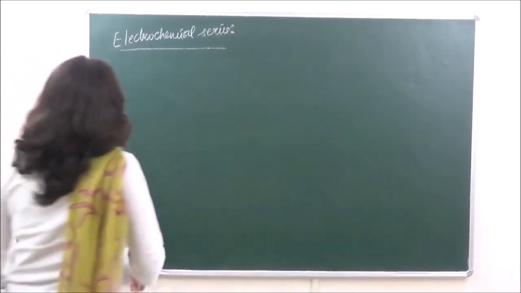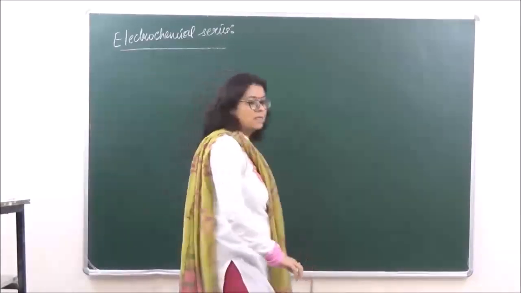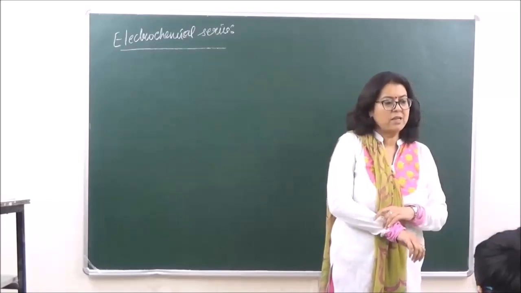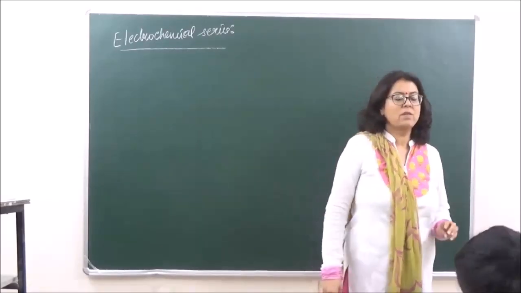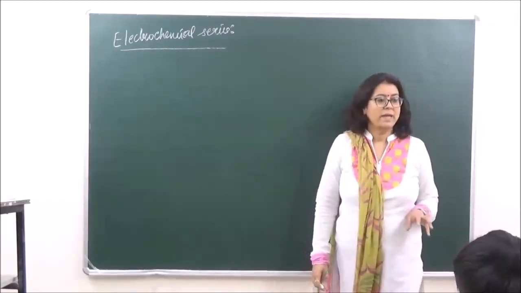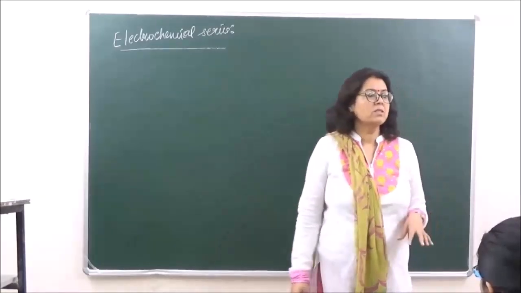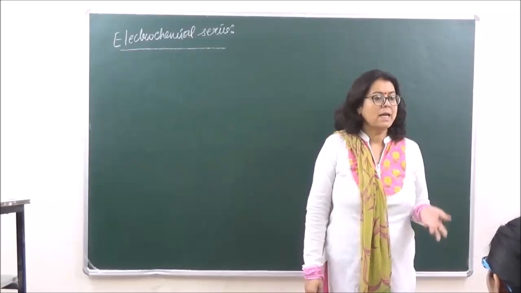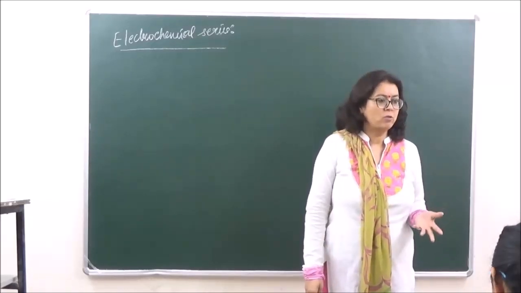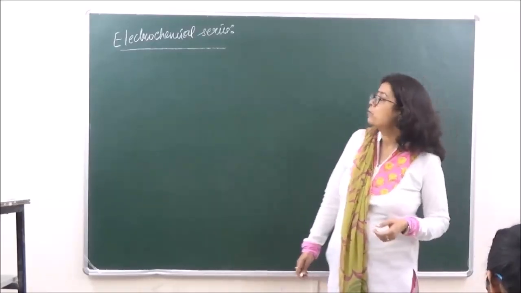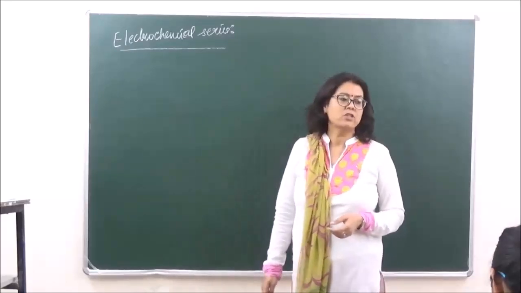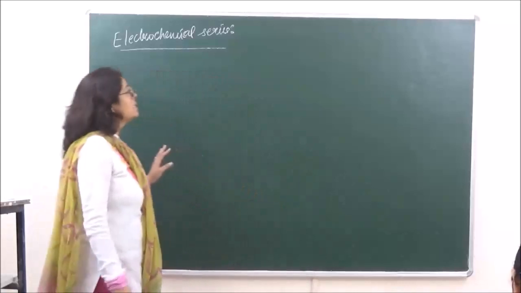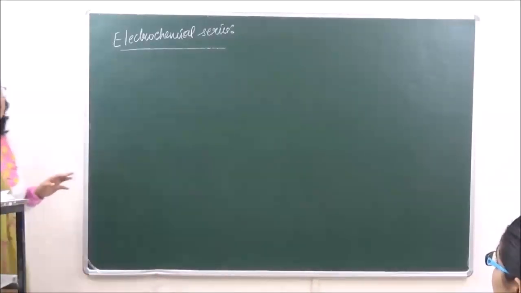So today's topic is the electrochemical series, right? Now in the previous lectures, what have we done? We have done the electrolytic cell, then we did the electrochemical cell, right? And when we were doing the Nernst equation, we were calculating one value which was known as the standard electrode potential value. Depending upon the standard electrode potential values of various metals and non-metals, this series, the electrochemical series, was designed.